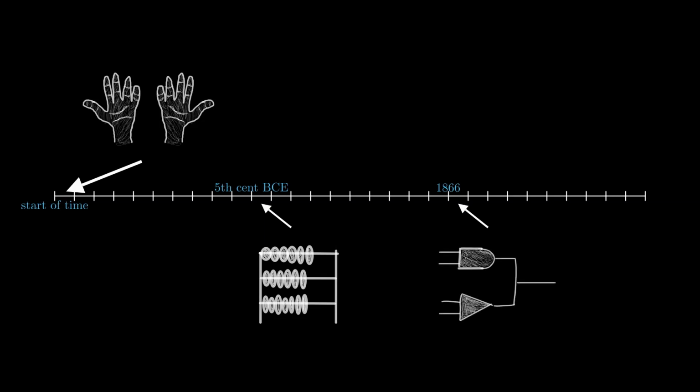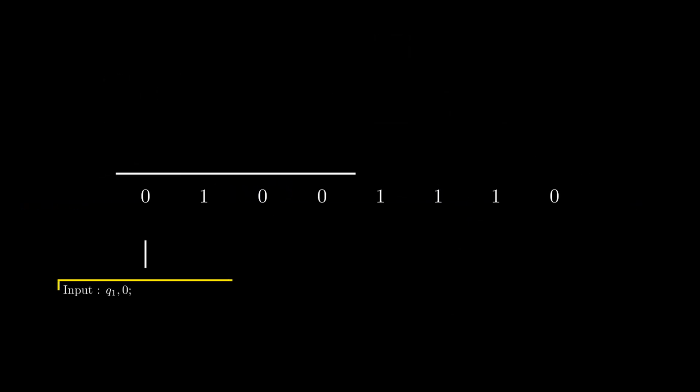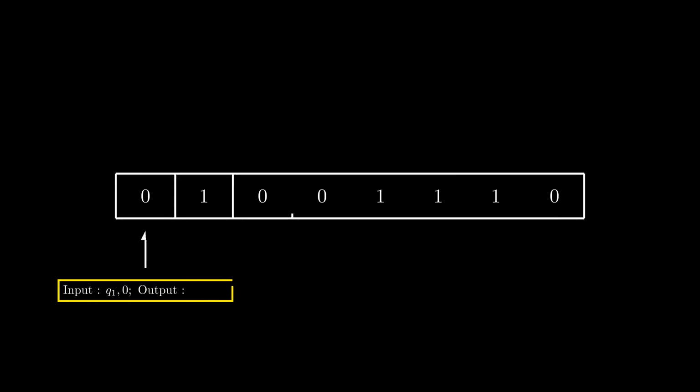In 1866, we had logic gates, and by using their different combinations, we could map different inputs to their outputs. This model is useful when we have a constant number of bits as input, but large inputs make this machine complicated and hard to design. In 1936, Alan Turing described a different model. It has all the power that we need. The formal definition you can find in the link in the description.